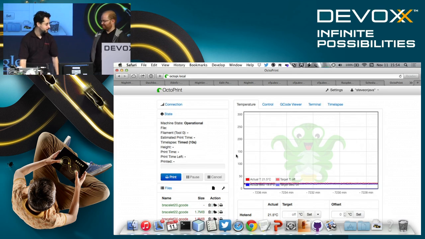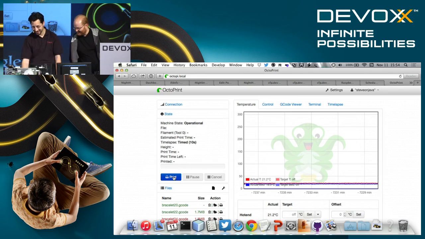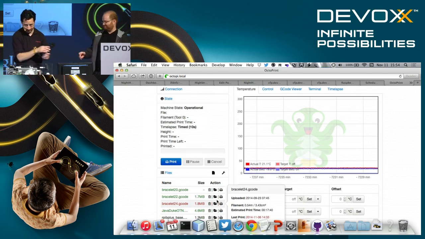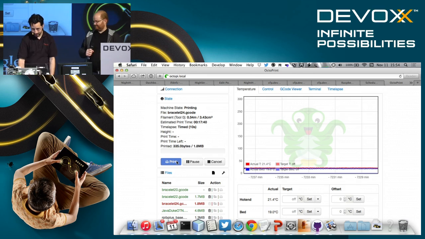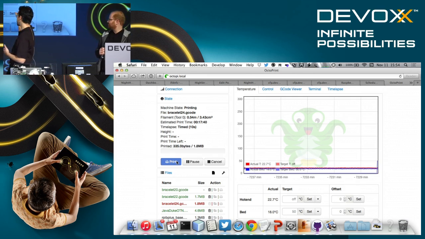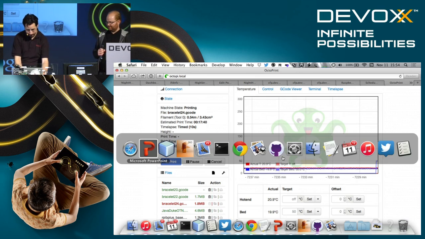Okay, now we're hooked up to the Ultimaker, and should I push my luck here and run it from Octoprint? Why not? All right. Give it a try. Oh, and you have a microphone as well. Here you go. Okay, so this is going to kick off wirelessly, communicate with the printer, and then kick off a print job.